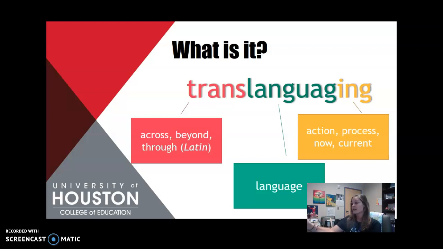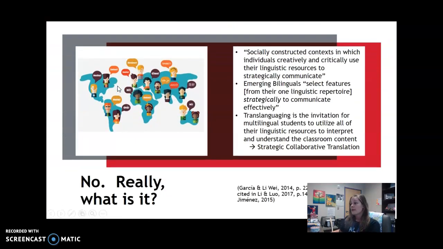What is translanguaging? I divided it into 3 words, and what I would do during this slide is I would ask the group to explain what these things meant so they could come up with one definition together. This one goes into a little bit more detail about what technically it is, and I included 3 quotes. For this activity, I might ask an individual to read it out so that I'm not just talking the whole entire time, but I would keep it nice and clear like that.